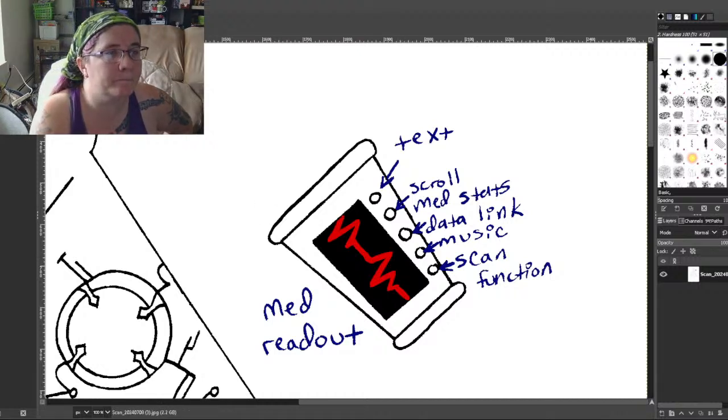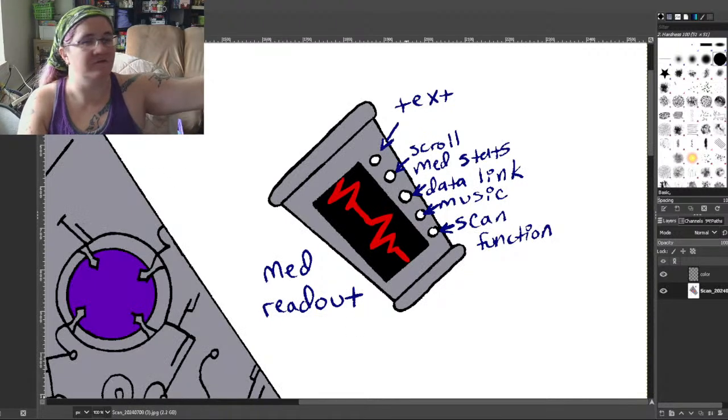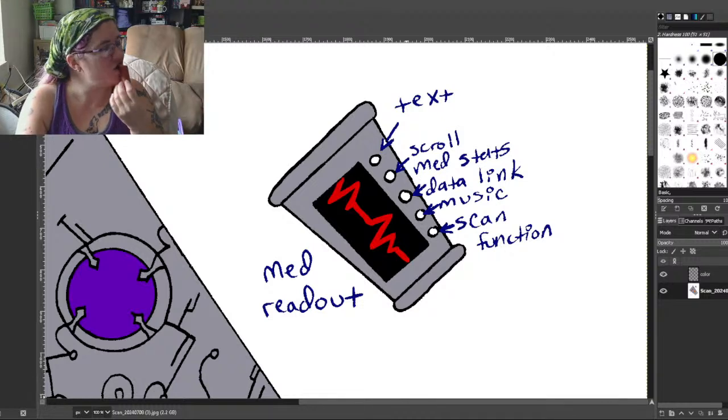So, I always save because sometimes GIMP crashes. And it's never fun to have to start again. I'm trying to remember what you did. Actually, it was something more detailed.